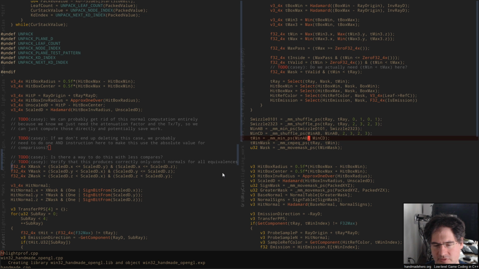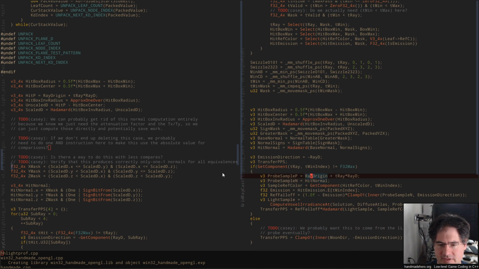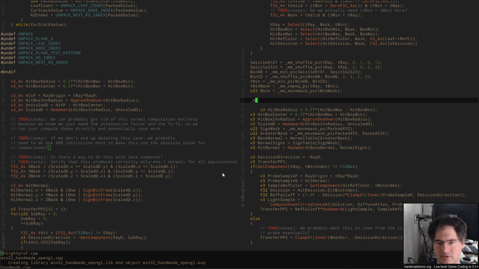And I've got what the minimum value now actually is. At that point, I want to shuffle everything into position so I don't have to do weird extractions. So in other words, instead of get component on any of these things, I want to be able to just get directly the value by using an immediate. So I want to be able to do like this, you know what I mean?